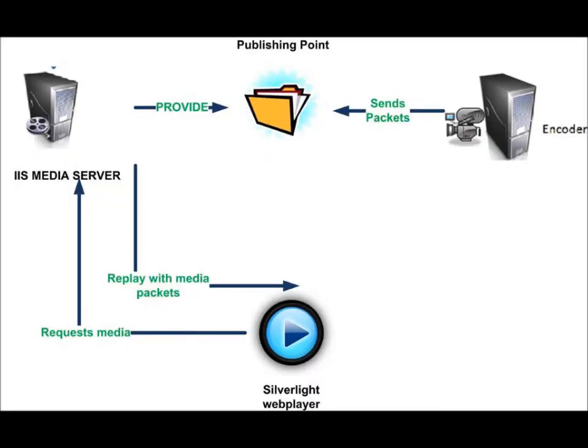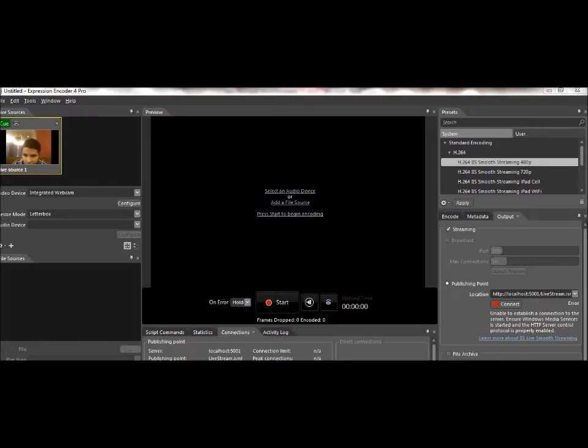The streaming process requires 2 steps. The first one is to capture the media from the camera, encode it to media packets, and save it in the publishing point. The second step is to send the data packets from the publishing point to the users upon request. To encode the media, we used Microsoft Expression Encoder that takes video from the webcam and converts it to packets and sends it to the publishing point, which is the link between the encoder and the server.